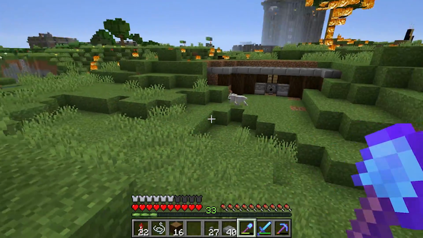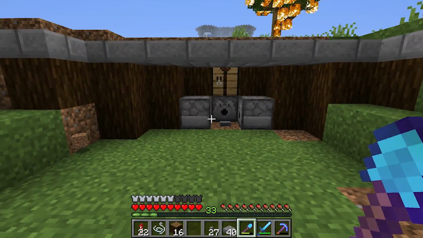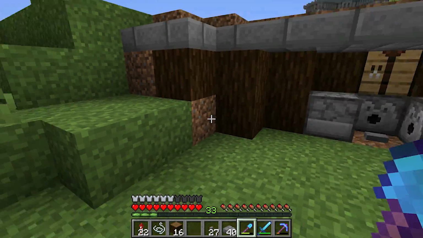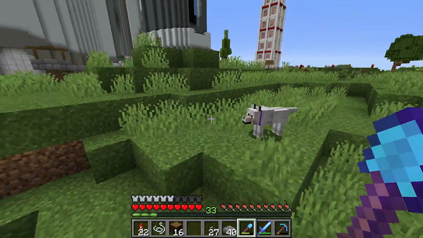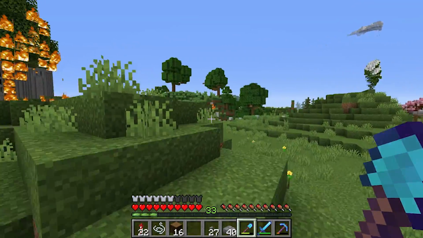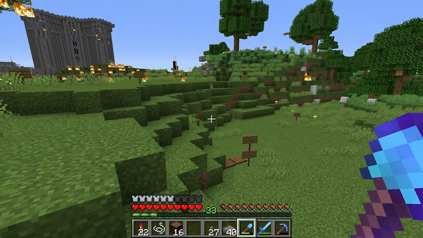So what I'm going to do is I'm going to put a few of these in. It's a little bit big for what I thought it was going to turn out to be, but I do like it. So just like a little defensive bunker. So I think we'll put 1 there. And we'll probably put 1 over here, I think.